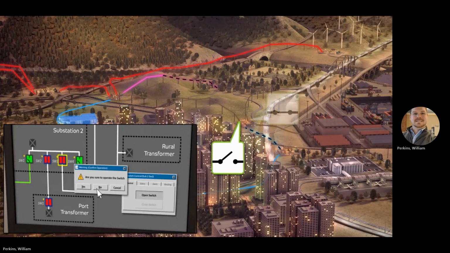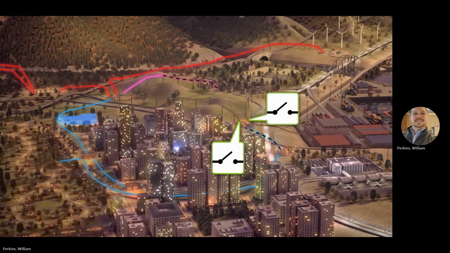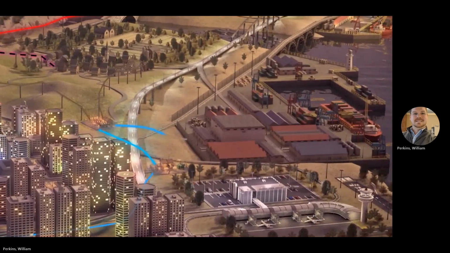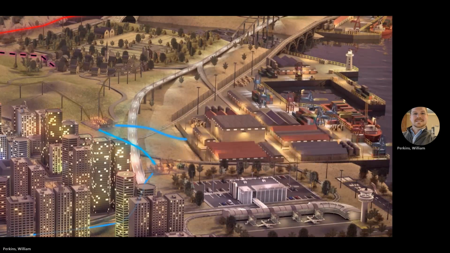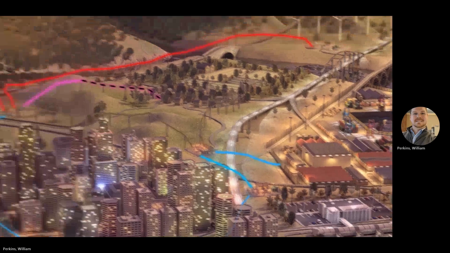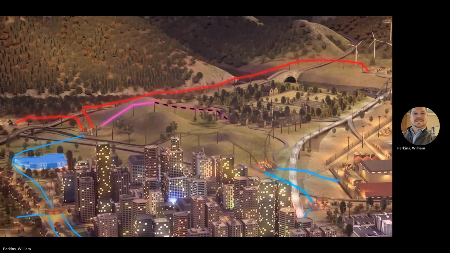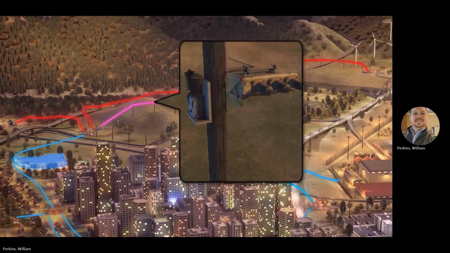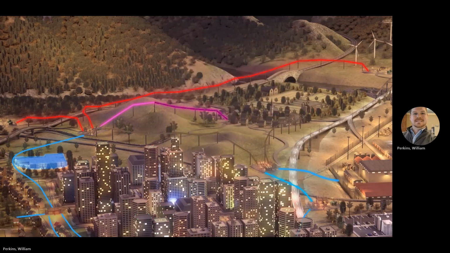And then opens the outgoing switch from substation 2 to the rural community. This totally isolates the fault area from the rest of the network. The operator can now close the outgoing switch at substation 3 to re-energize the link to substation 2. Substation 2 can now reinstate the supply to the port. In order to avoid overloading one side of the network, the operator chooses instead to close the GX switch on the backfeed to the rural community to reinstate their supply.